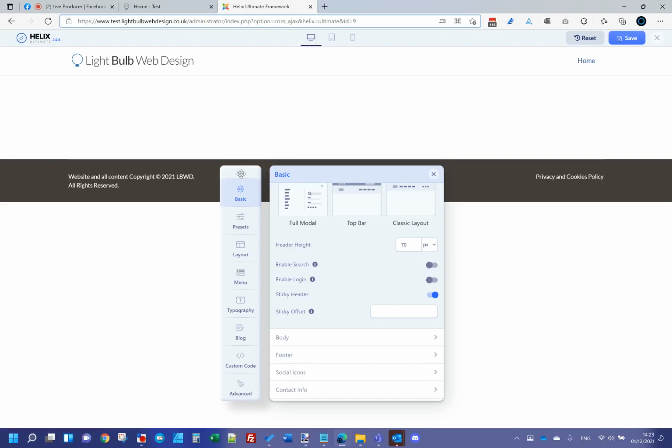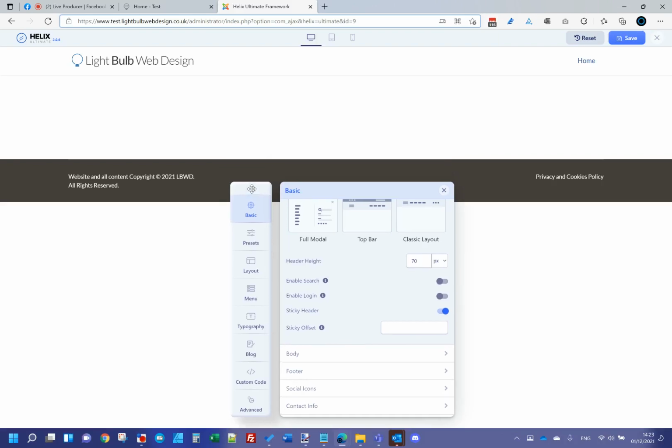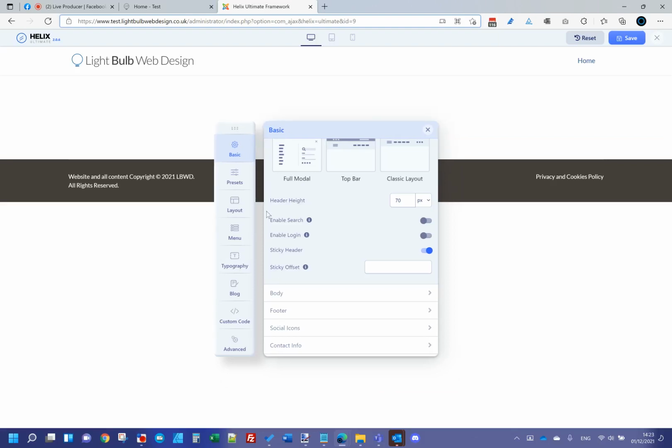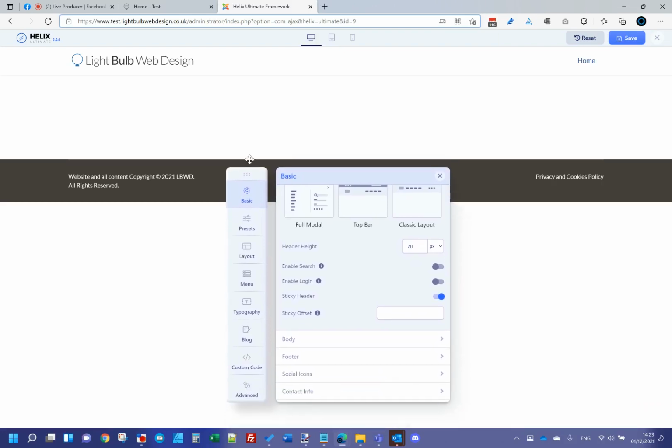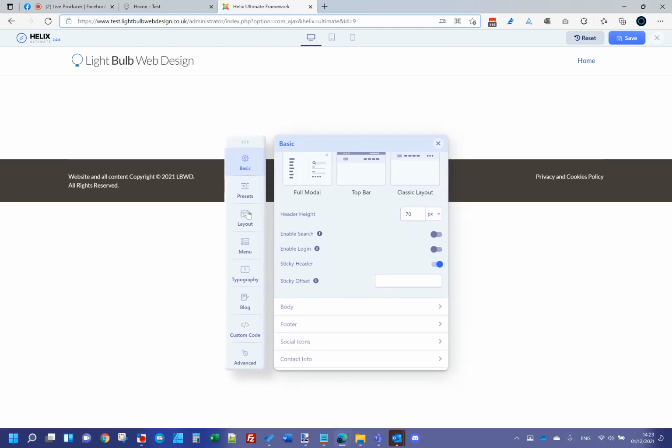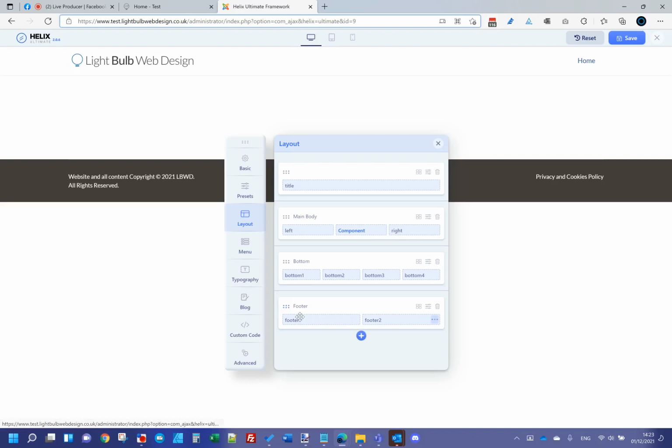What I'm going to touch on while I'm in there, since it's 20 minutes into the video, I'll do another couple. Quite frequently you might want a custom footer in your website. Now, by default, if you look at the layout in here, the footer's split into two. So what I can do is click this little grid and say, all right, I only want that as a full width row.